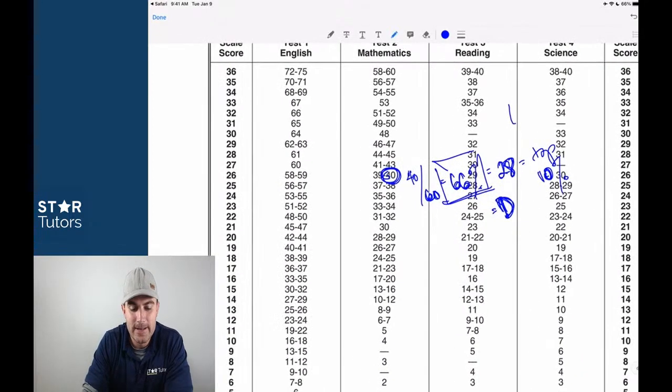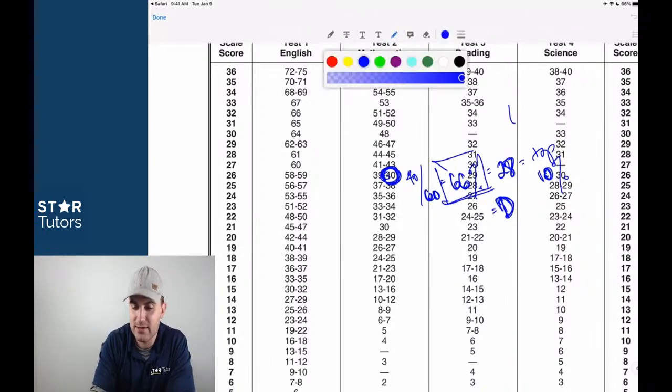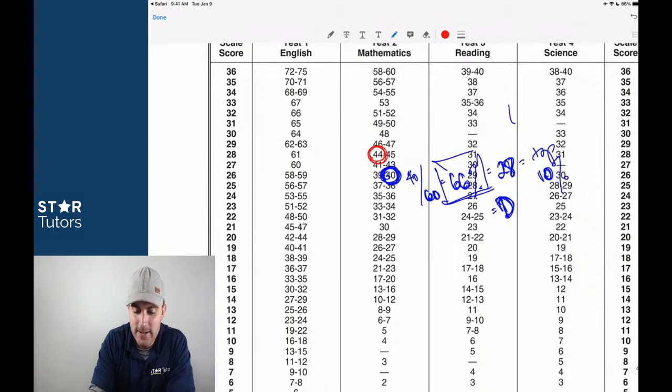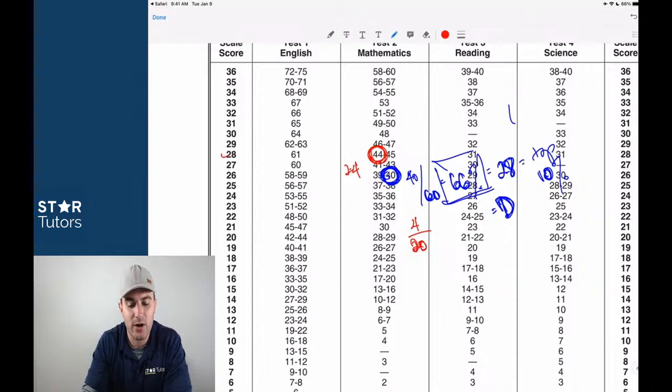And let's say then that we guess, right? We're not getting 40 questions right and then getting 20 questions wrong. No, we're getting 40 questions right, and then with about a minute, 2 minutes to go, we're finding our guessing letter, and we're going to guess the rest of the way down. Of those 20 questions, if you just statistically, not even with any type of guessing strategy, you just guess, you're statistically going to get 4 of those right. 4 out of 20 is 1/5, and that's how many answer choices there are on the math test. So statistically speaking, like I said before, you are guaranteed to get a 28 on any recent math test.